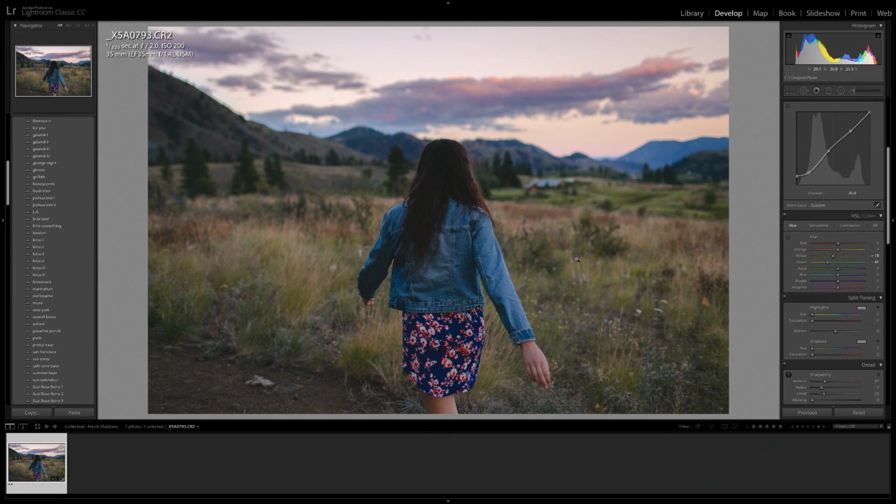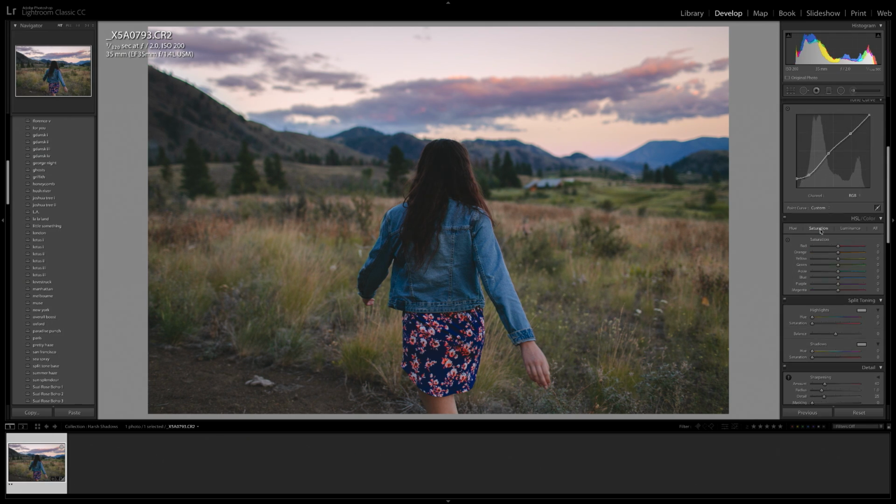I feel like it brought the background together a little bit more, as it was looking a little bit patchy in my opinion, so I'm happy with what that looks like. And the last thing I wanted to try and do was see if I could make any of these flowers a little bit less saturated in this photo, but I have a feeling it might affect the sky if we do that. Actually, no, it doesn't. Okay, so with the red saturation slider, we can bring that down and just tone down the brightness of the flowers on my sister's dress just a little bit, as I feel like they were a little bit distracting. So again, here's another before and after of HSL.